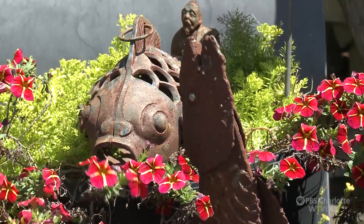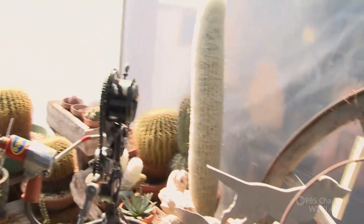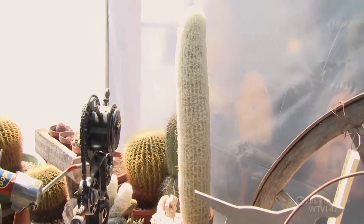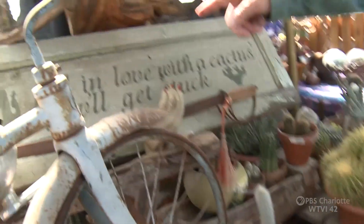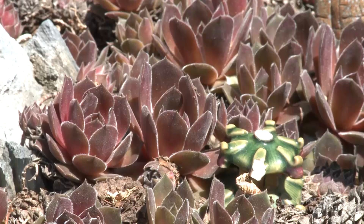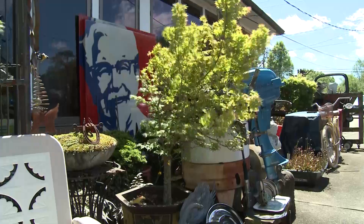Intermixed with all the stuff there's a slew of plants, and out back there's a greenhouse full of cactuses. That's the old man cactus right there — he's about 35 years old. Don't fall in love with the cactus; you'll get stuck. Joe often gives visitors a plant as a way of saying thanks for stopping by — he'll dig them up a plant or take them to the greenhouse and give them a cactus. You've got to give something back; you can't keep everything all the time.